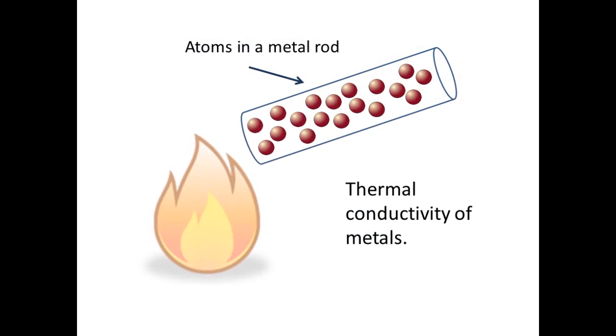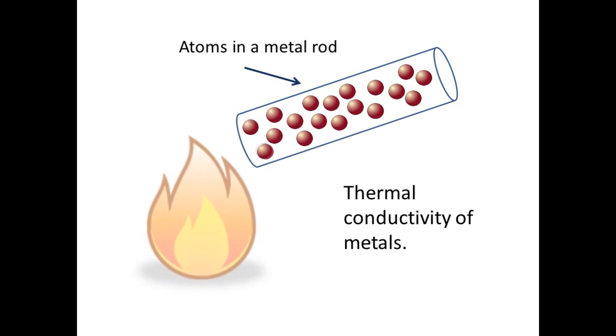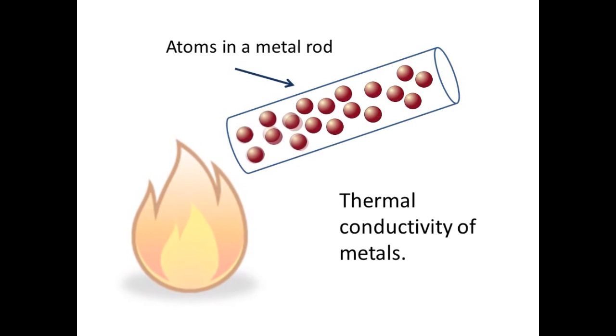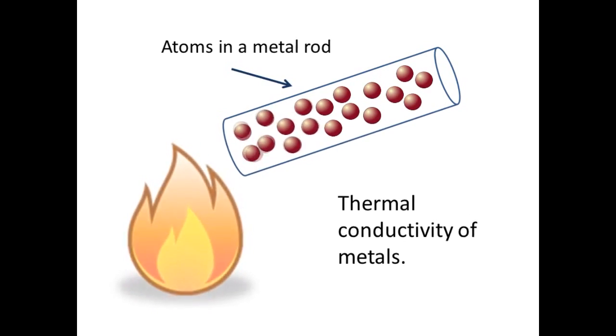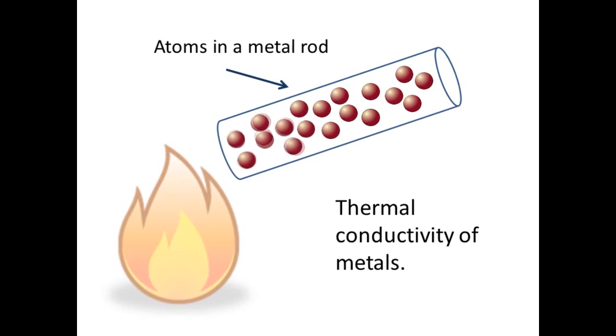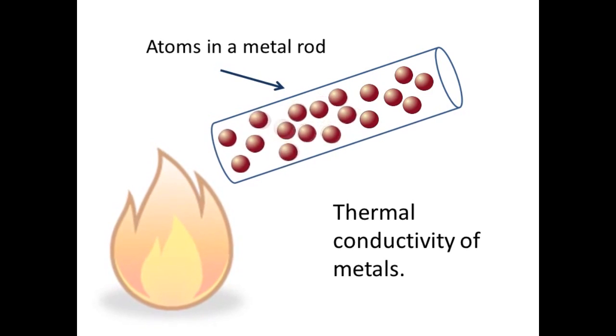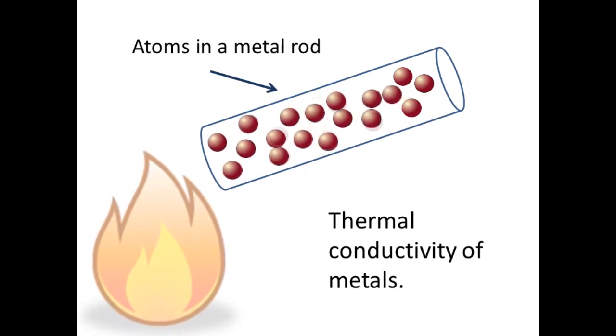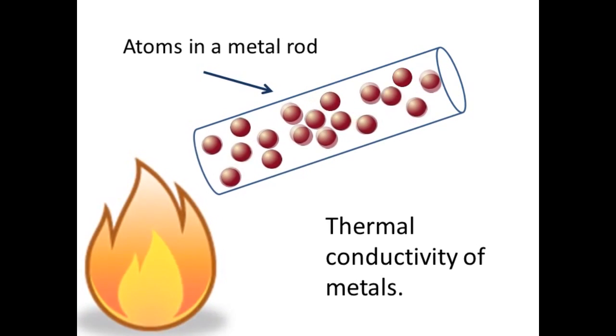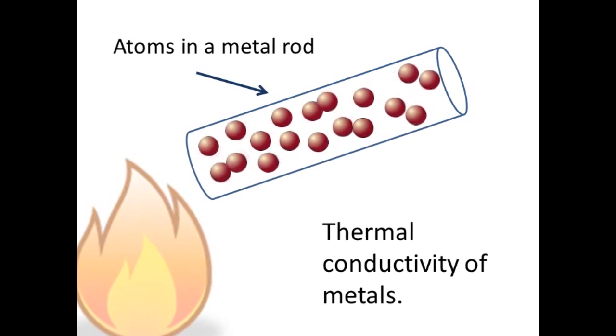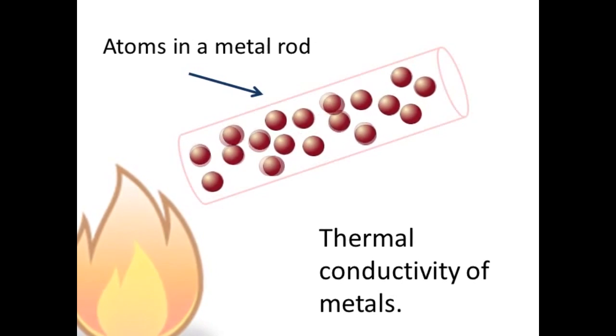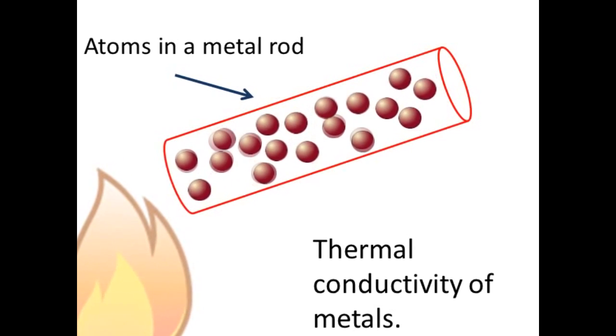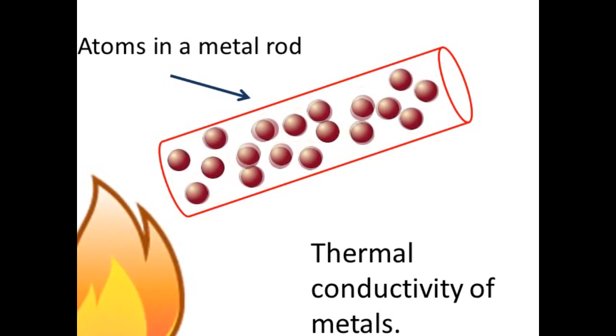As for conduction, this occurs in solids when molecules within the material are in direct contact with each other. The molecules are heated up due to the absorption of photons and vibrations occur. This is because of heat energy being converted to kinetic energy, i.e. the energy of movement. Because of the closeness of the molecules to one another, vibration in one molecule initiates a vibration into the surrounding due to bonds between them and them colliding. This process continues with each molecule inducing the vibration in those surrounding them, allowing the heat to be quickly transferred from one side of the solid to another.